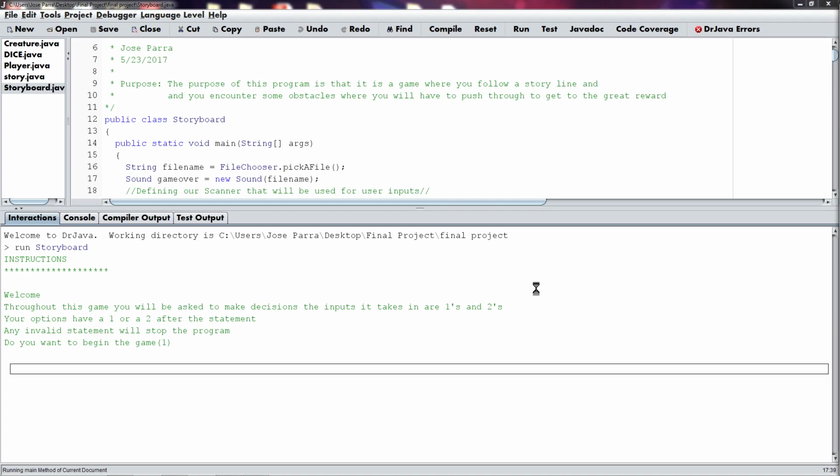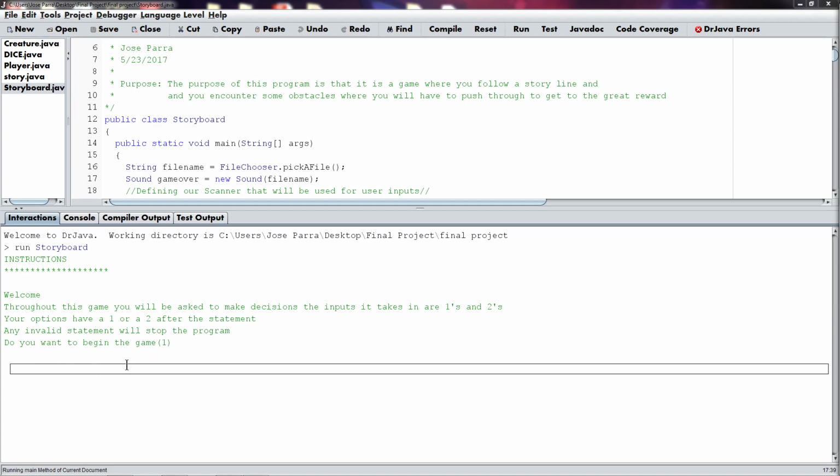So now we're going to be looking at what the code actually does. When you first hit run, we're greeted with our set of instructions. These instructions always print out, letting us know how the game operates and what inputs we can use. If we read along, it's saying that we're usually going to have the options of an input of 1 or 2, and you'll find those numbers after the given statements or your given decisions. The reason we do this is that we can keep a binary decision making instead of having, again, a complex decision making where we can have multiple pathways, multiple storylines, and multiple events.